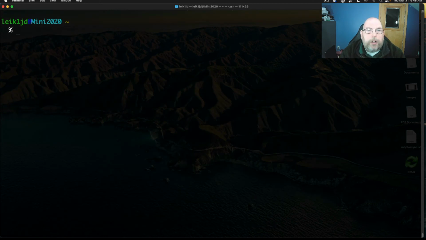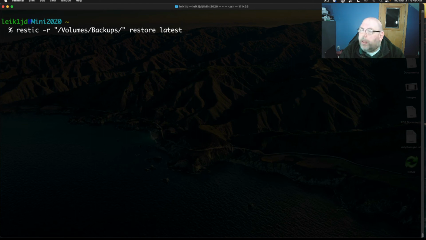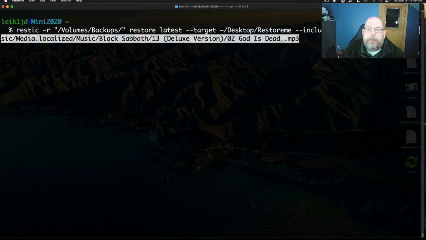Now to restore the file, we're going to say restore latest, and then use the target keyword again, and we're going to say desktop restore me, and then we're going to say include, and we're going to specify the path to that file.